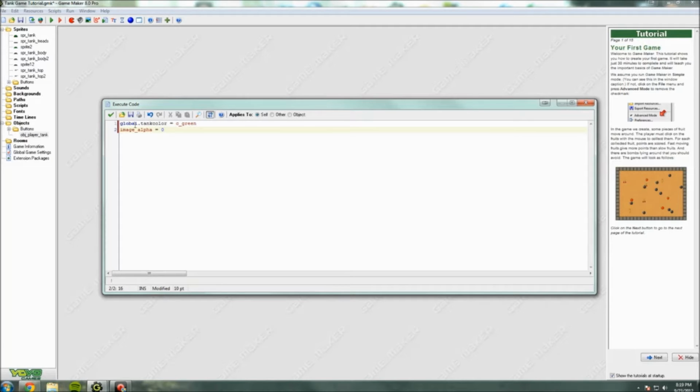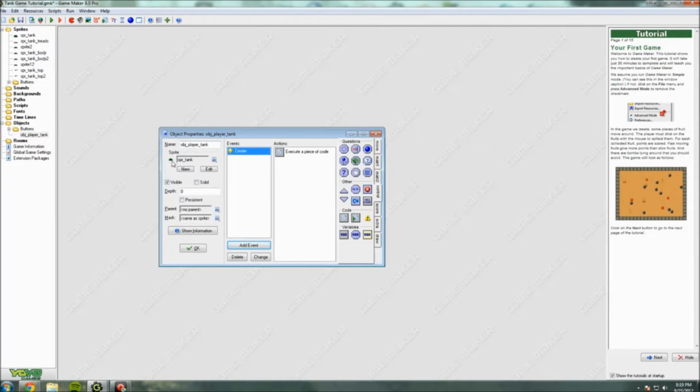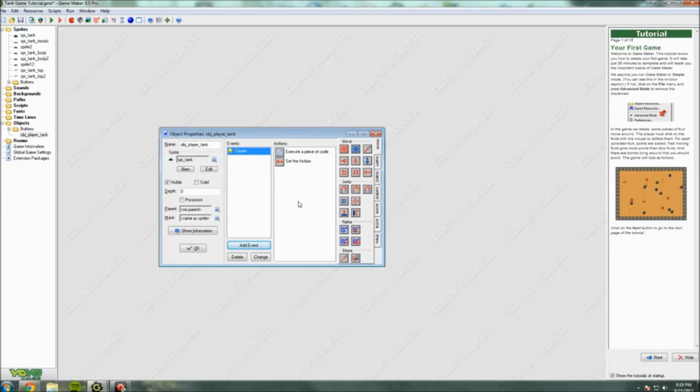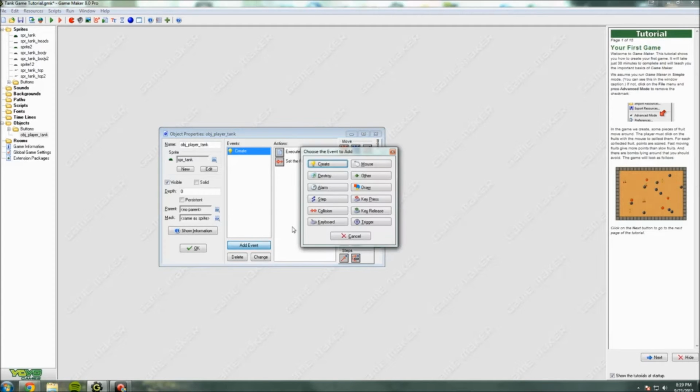So what I just did, if you don't have Pro, then don't fret. You don't have to do this. You don't have to add color effects, but I really want to make my game so that people can make the tank whatever color they want. And this image_alpha set to zero is basically making it transparent so we can add the parts in on top of it and you wouldn't see it in the background. Then we'll go up to the move tab and set the friction to 0.2 so it'll come to a nice slow stop.